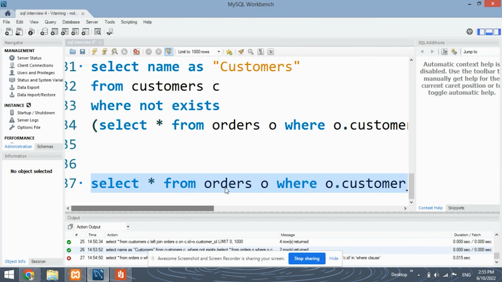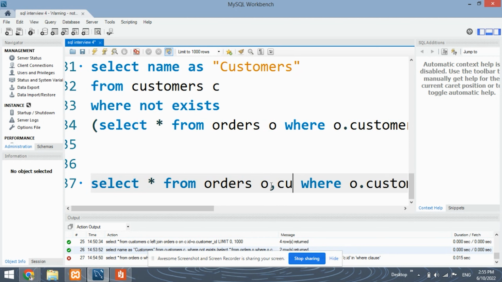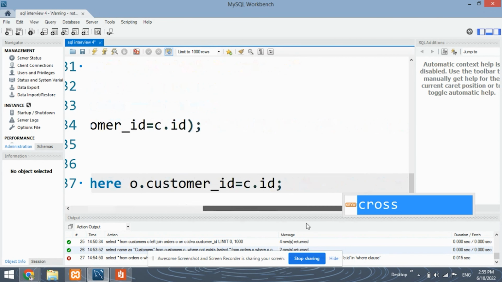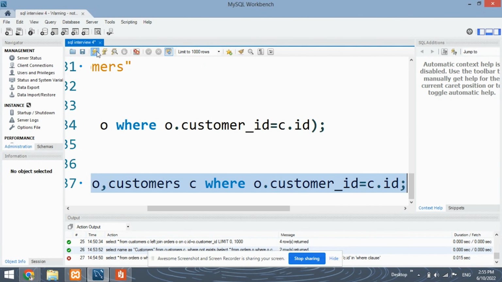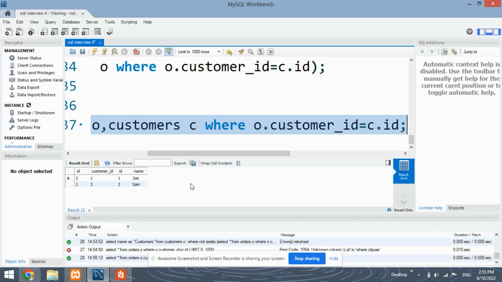Oh, okay. Here we need to also add the customers table because we have used it for the common columns. Select it and now run it. So as you see, we get the records for which this customer underscore ID from orders table and the ID of the customer from the customers table, both are equal.